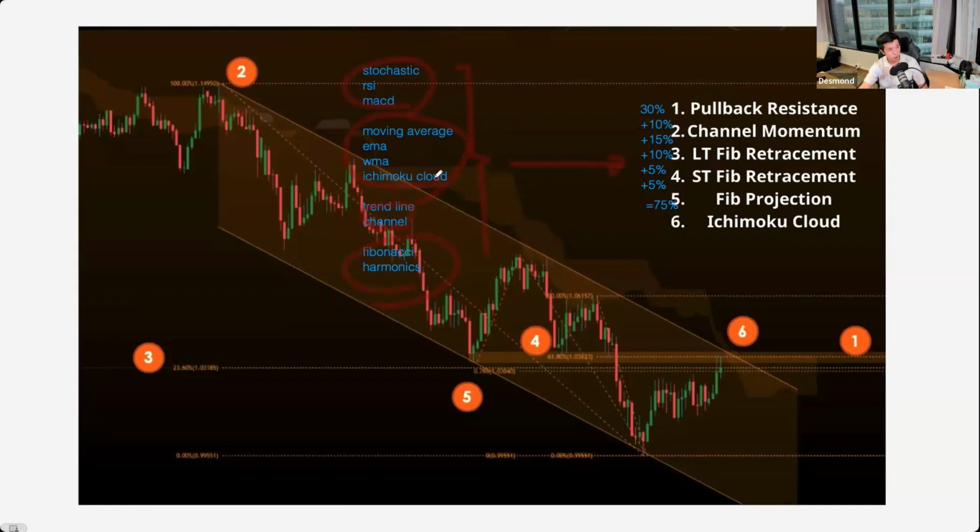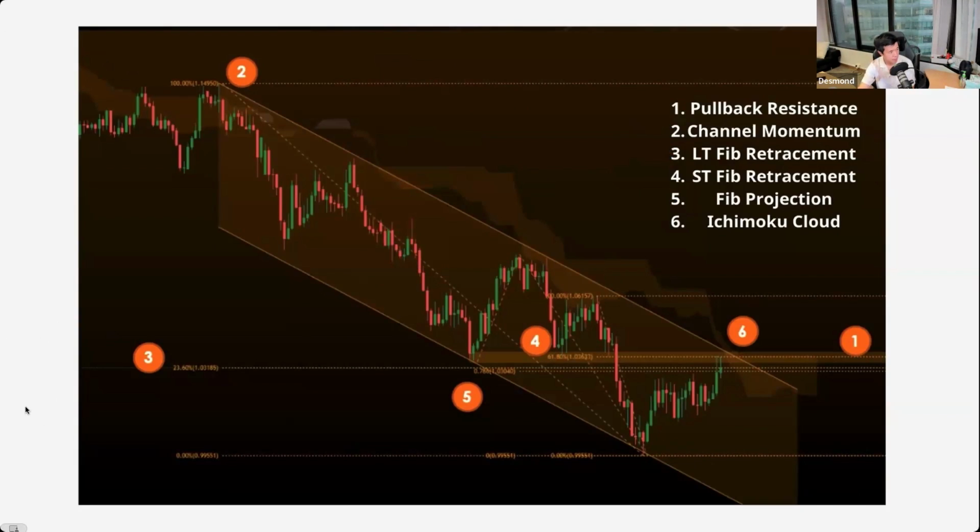You don't take four of the same kind, like, oh, I got the 100 moving average, the 100 exponential moving average, the 100 weighted moving average, and the price is below all of them, hence I'm stacking probabilities. That does not work. You need to take it from different camps. Very important for you guys to know. That's one of the secrets to being a profitable trader.